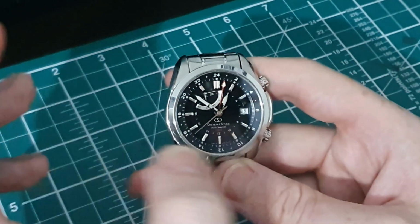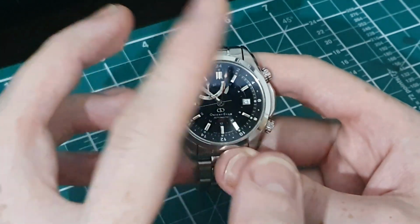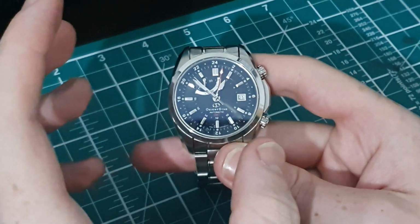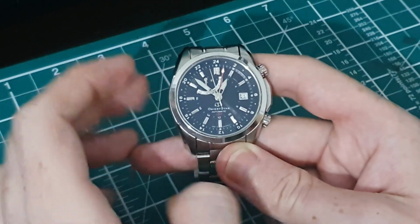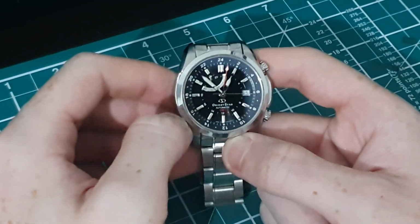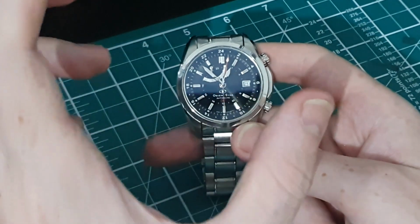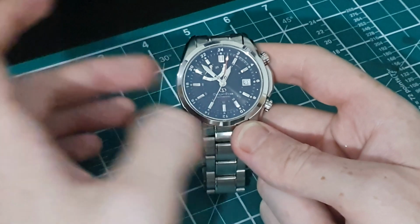Now, as we move into this dial, it's obviously packed with functions. We have our power reserve, our date, our GMT hand, and obviously our normal functioning handset. This black dial almost looks blue, dark navy blue, with that tinted AR coating. Obviously, we are surrounded by the functioning GMT internal bezel, marked with the 24 hours in Arabic, as you would expect. I actually really like an internal rotating bezel.